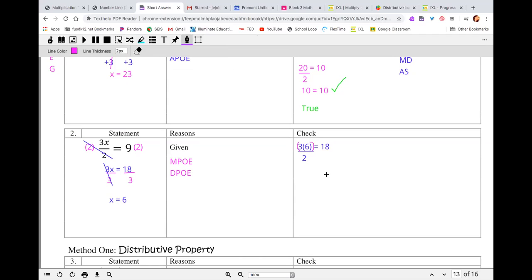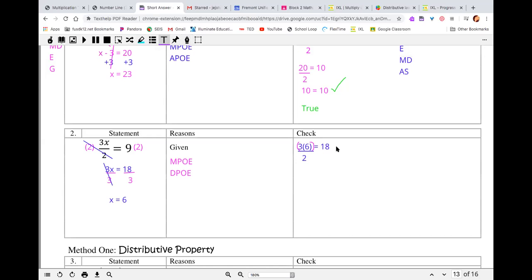What am I going to do first? Do I want to try and divide all this by 2, or do I want to multiply? Do I want to simplify the numerator first? Multiply. Oh, whoops. I totally wrote that wrong. Yeah, I'm going to multiply first. Sorry, that's not 18. It's 9. Okay. Sorry. 3 times 6 divided by 2 equals 9. So I'm going to multiply 3 times 6 first.